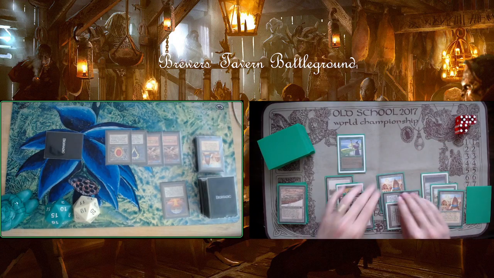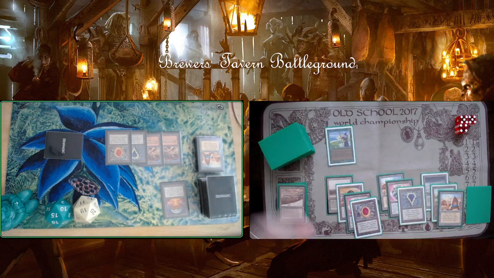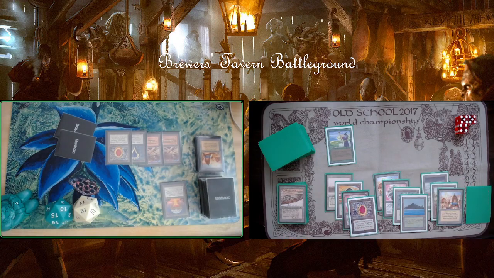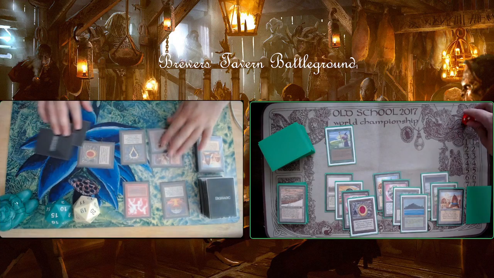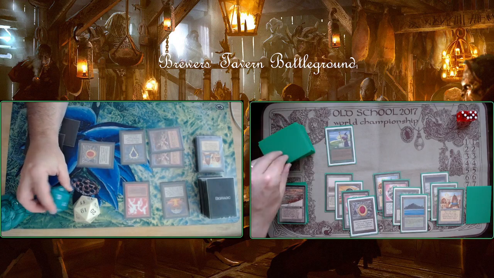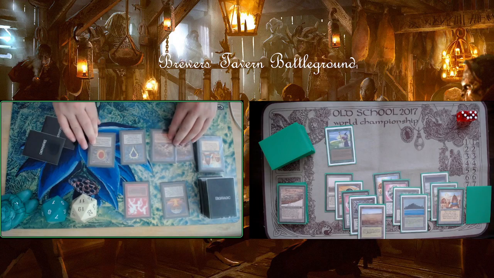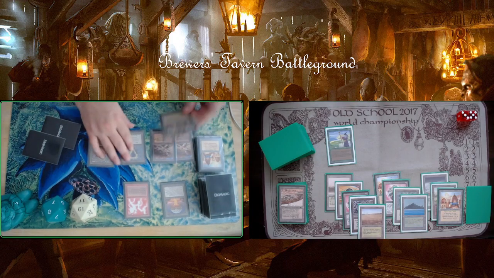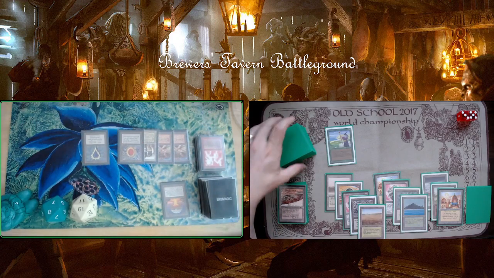Your turn. Okay, draw. Play a Mox, pass the turn. Your turn. Land, go. Yeah, go to 8. 8 or 9? Oh, you must set the city. Okay, your turn. Land, go. And your turn.